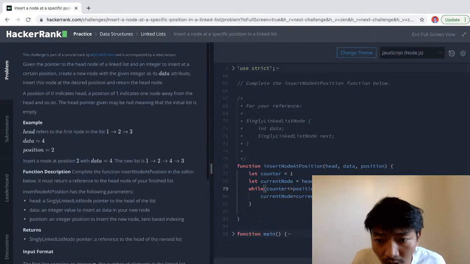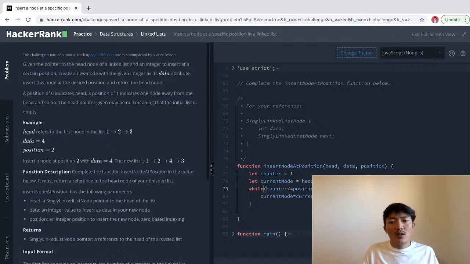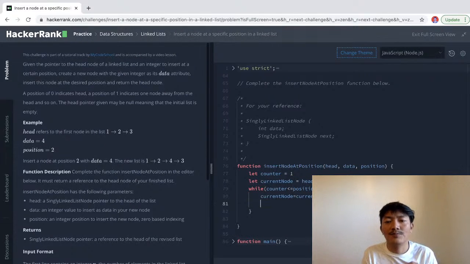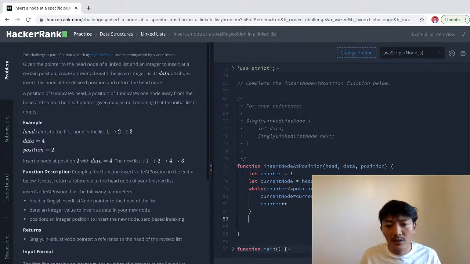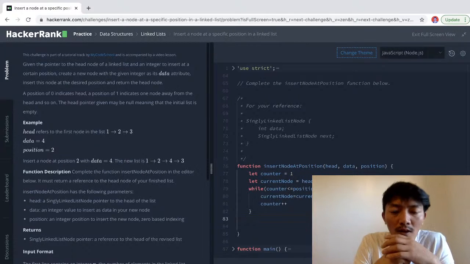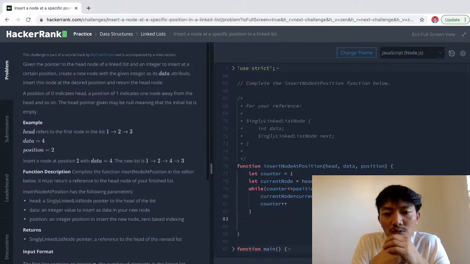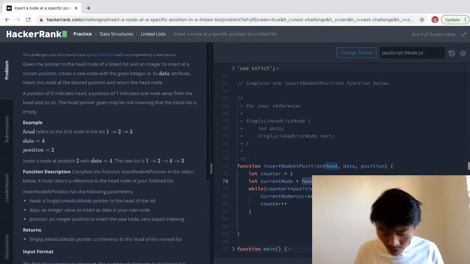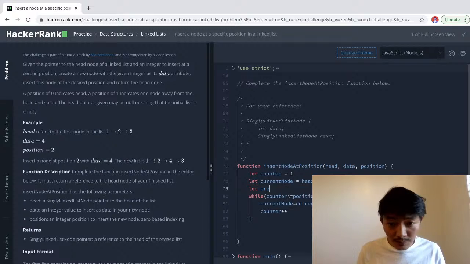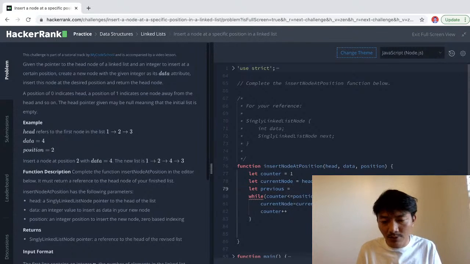Okay, so we need to find a way. We will leave that for now. Current node, counter plus plus. When the counter hits the position, we need to track the previous node. I'm gonna do this, and then I'm gonna try to explain what's going on here.